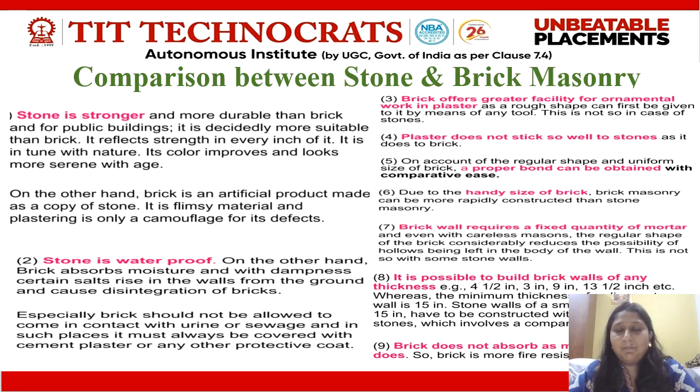But now let us compare them on the basis of the ornamental work or the plastering required. Brick offers greater facility for smooth working. We do not need skilled labor in case of brick masonry, but I need skilled labor for stone because not every mason is skilled to work on stone. Hence, brick masonry construction is faster, quicker, and cheaper. On account of the regular shape and uniform size of brick, a proper bond can be obtained with ease, but creating bonds in stone masonry is comparatively difficult.